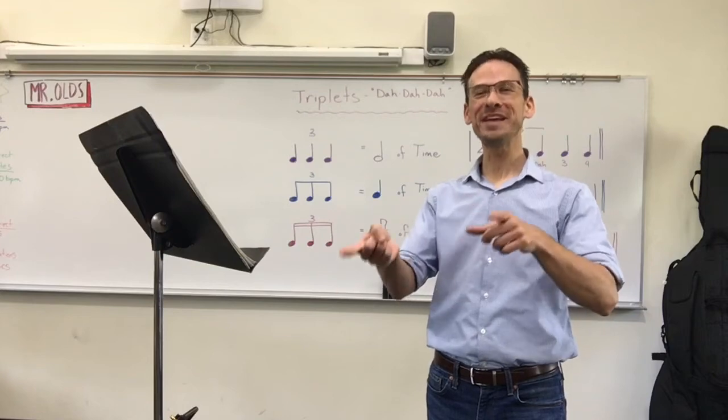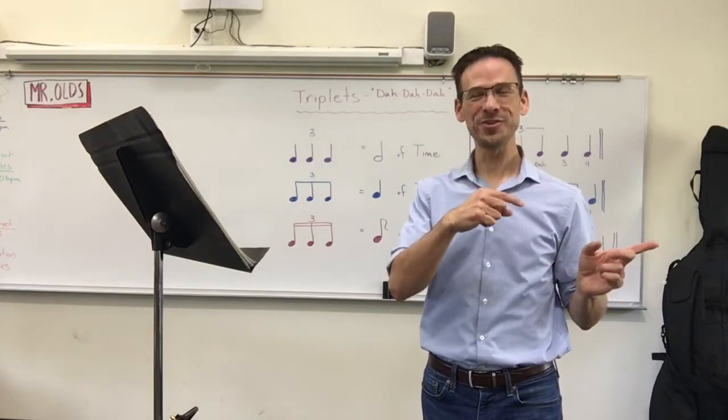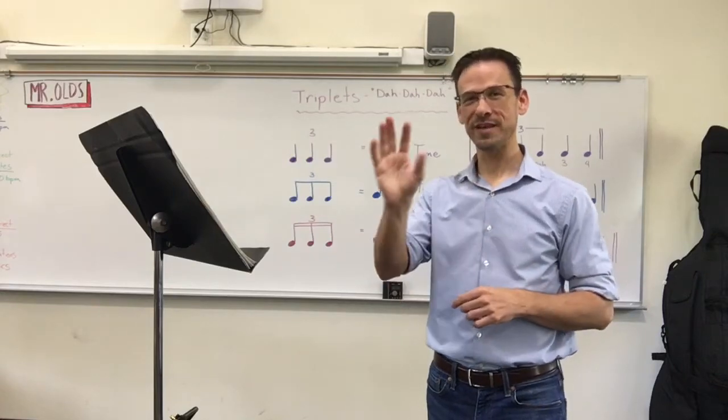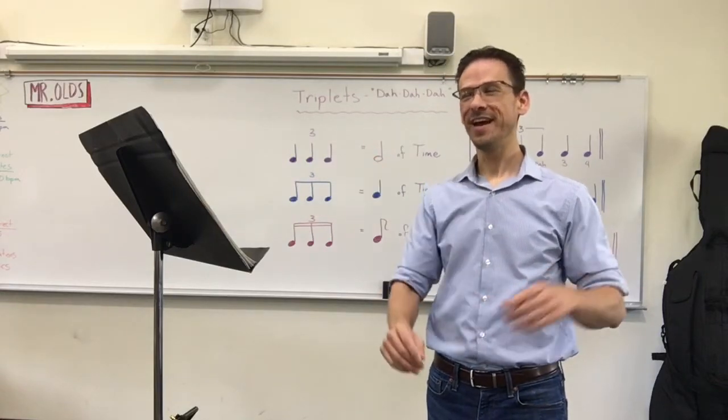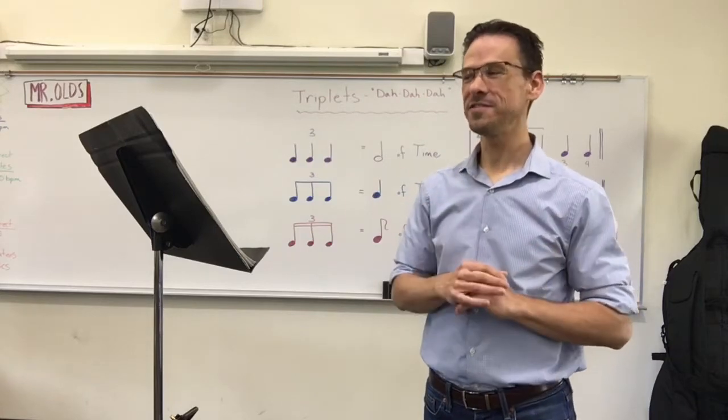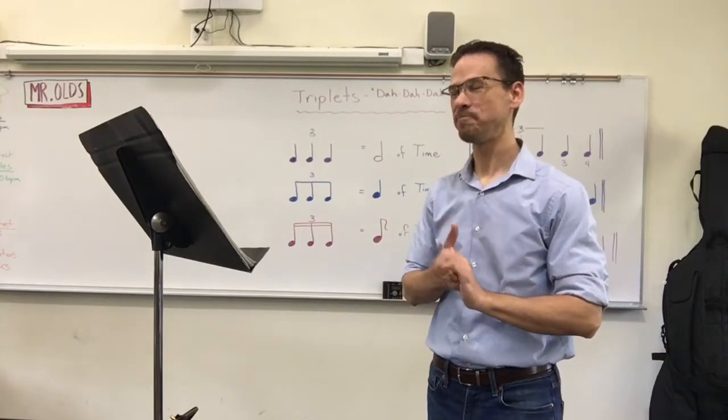Now, where that other beat is made up is at the end. You'll notice that that will complete the two beats in the measure. So we have a pickup note for one beat, and then our last measure is one beat as well, and that makes the two of the 2/4 time.